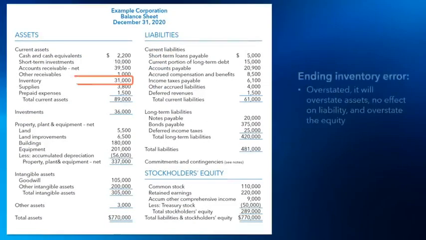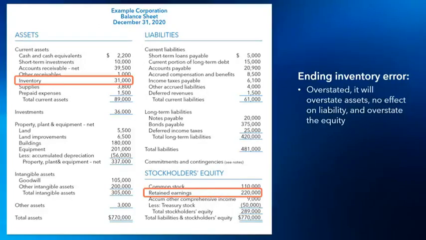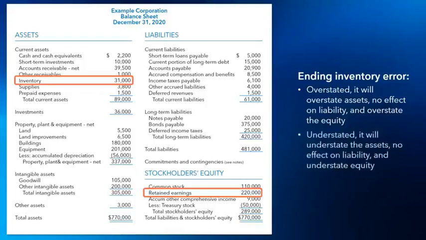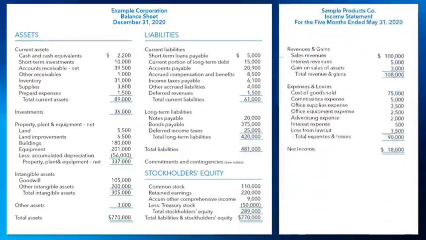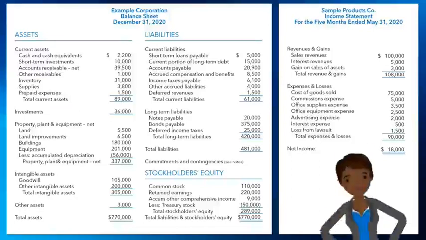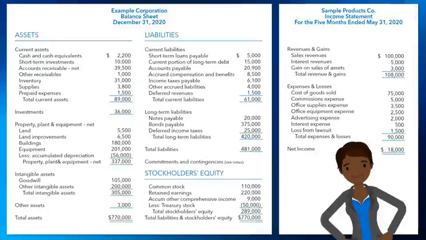Take a look here. If our ending inventory is overstated, then our assets and equity will also be overstated. The reverse is also true. If our ending inventory is understated, then you guessed it, our assets and equity are understated as well. Liabilities are untouched, like last week's leftovers. So, any mistake with our inventory impacts our income statement and the asset and equity calculations on our balance sheet. And if the balance sheet is off, then I know I don't have to tell you that something's off balance, do I?